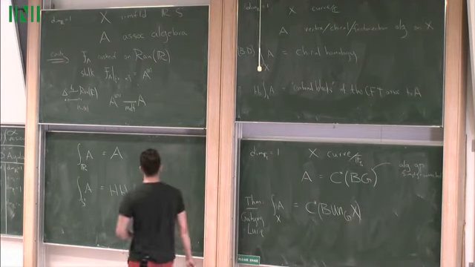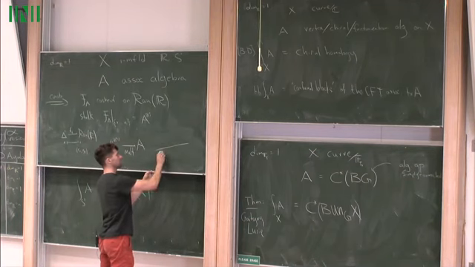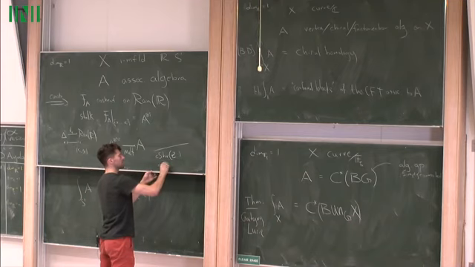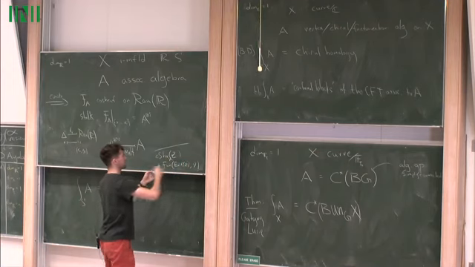There's a theorem which says that constructible sheaves on some stratified space Z is equivalent to functors from the exit path category of Z to, if this was in V, to V. So that's a theorem of Lurie.